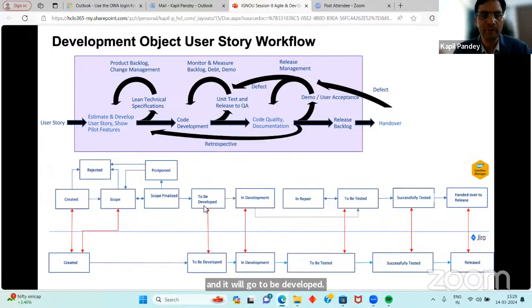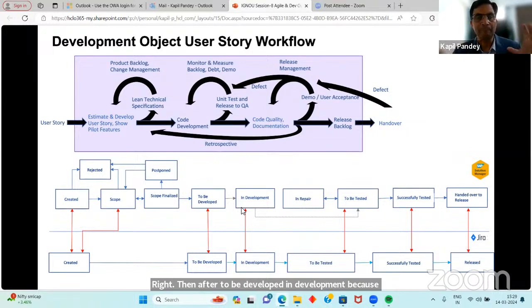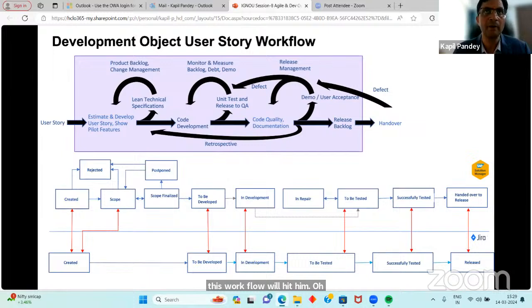Then after to be developed, in development, because this workflow will hit a sprint burn down chart. This will define the velocity of your progress, right? So you could see, by hitting this workflow, how many user stories are in the to-be-developed state, out of 1,000.